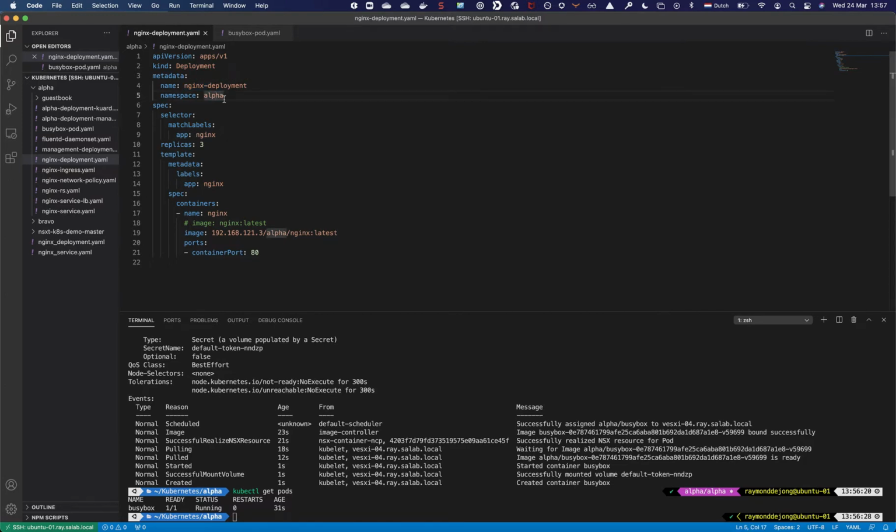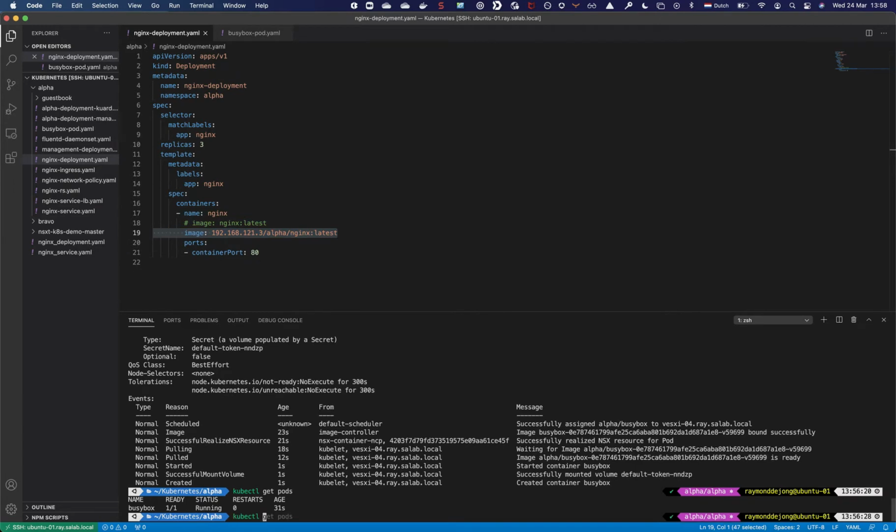I'm going to match labels nginx. I'm going to declare 3 replicas to make sure we have 3 pods running. And I'm fetching the image from the embedded Harbor image registry. Obviously, I've already prepared the Harbor project for this and uploaded an NGINX image.